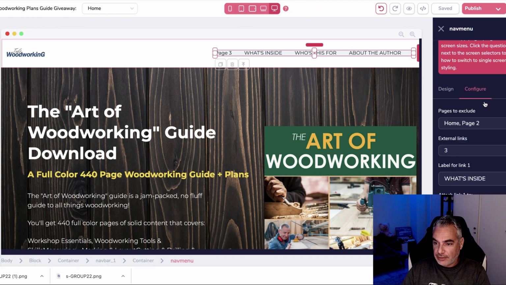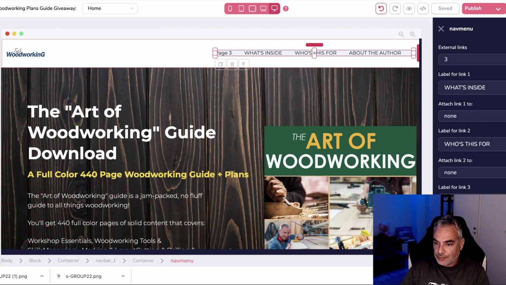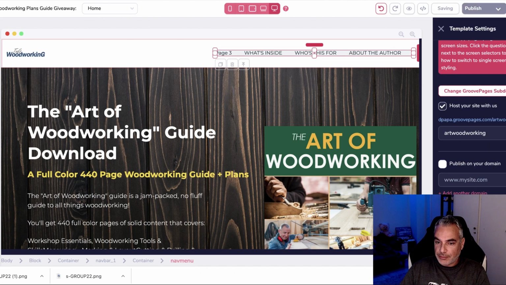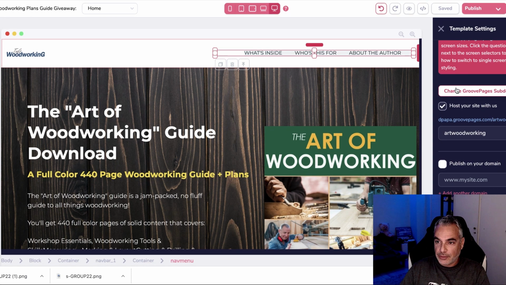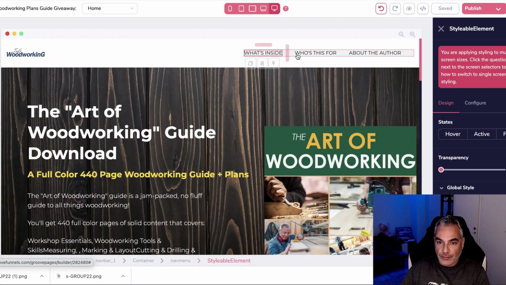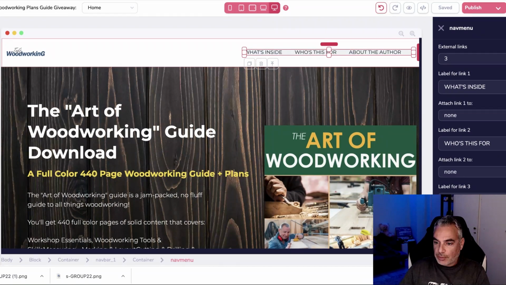Let me fix that again. And page 3. Save, publish, publish. Actually, we want to get rid of the about the author as well. This is for about the author.